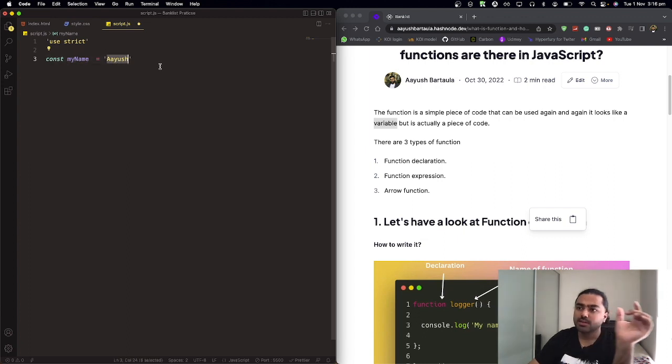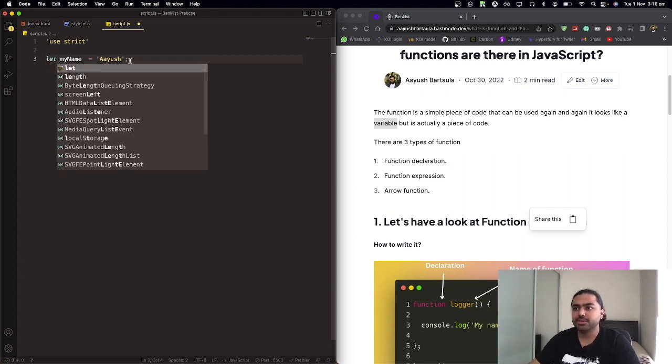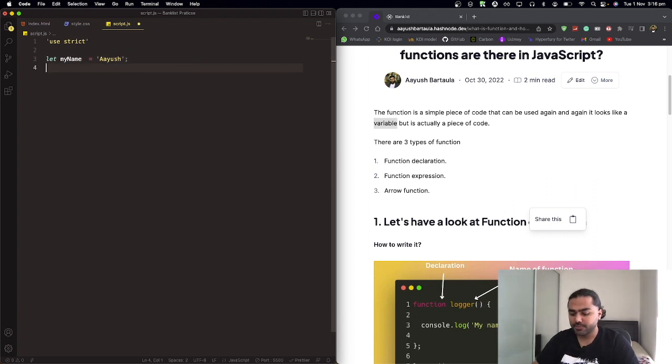Whatever contains the value is called a variable, and a variable can be changed as well. For example, in this case we have used const, which cannot be changed, but if we write let myName equals Ayush, then if we change that name to Abhishek, this actually makes sense.